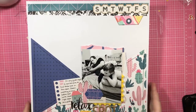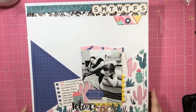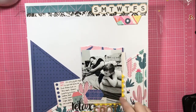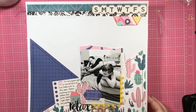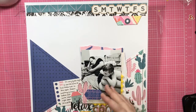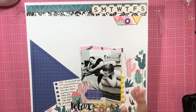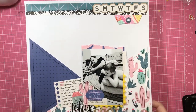So pretty fun. I did mine. I just followed kind of the paper layerings that she had done. I loved that. I did 1 photo instead of 2, and I just like it. I documented how Sean and Jackson, and this is where they end up every single night. It's their nighttime routine. Jackson watches a show to unwind before bed, and sometimes he wants Sean right there with him, watching with him. Sometimes he just wants him in the room. This was one of those nights, so Sean's just on his phone, and I love this photo.